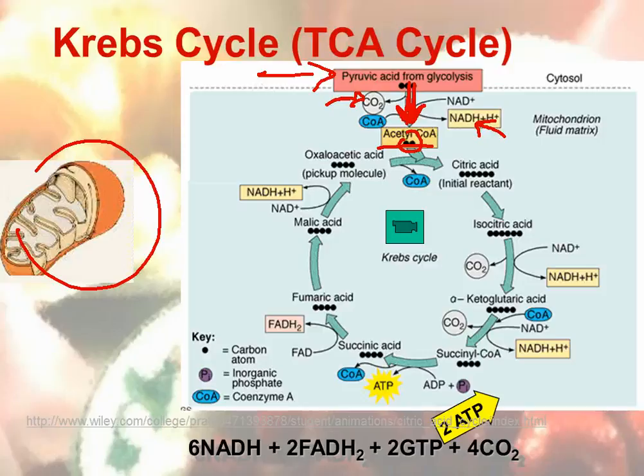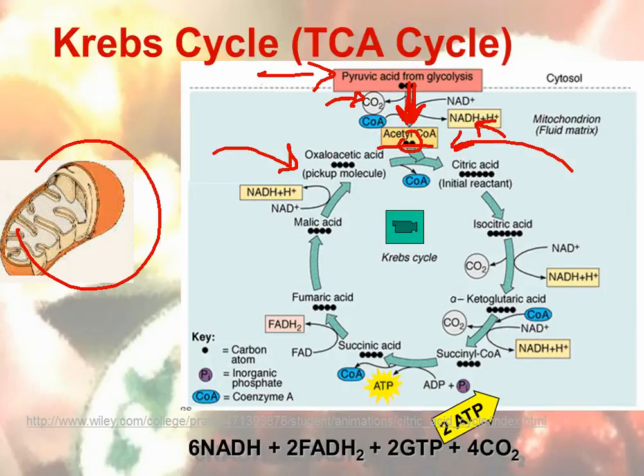Now, this is a cyclical set of chemical reactions. In glycolysis, I mentioned it was like 8 or 9 chemical reactions. They're linear, like if you just wrote them across a page. The first one on the left, the 9th reaction on the right, boom, boom, boom, boom, boom, linear. Well, this is a cyclical reaction. So the last chemical reaction of the cycle is actually going to start off the first chemical reaction of the next cycle.